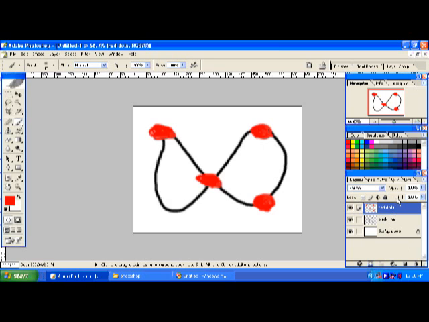Another thing we might want to do is make parts of the image appear faded. By faded, you'll see them kind of disappear. To do that, what we do is we select the layer, and if we select the layer, it turns blue. So right now, red dots is selected. That's the layer we'll be working on. If we had the black line selected, that's the layer we'd be working on. But for now, we'll work on the red dots.